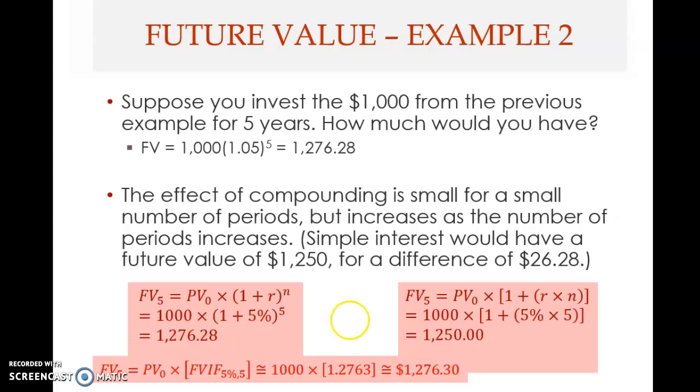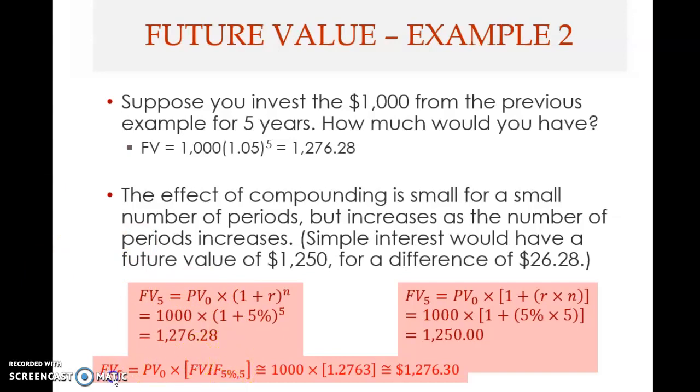Okay, now let's look at this expression here. You can also solve this. Remember that any time value of money problem can be solved using 4 methods which are available. The first one is the formula, and we have seen that here. The formula is shown here. The second method is using the time value of money table.